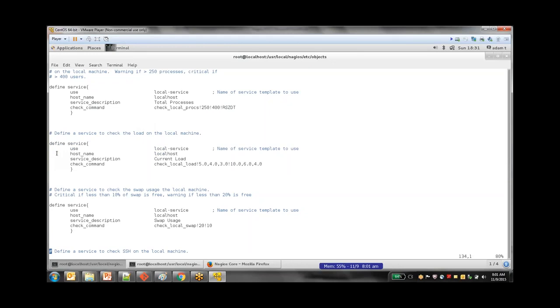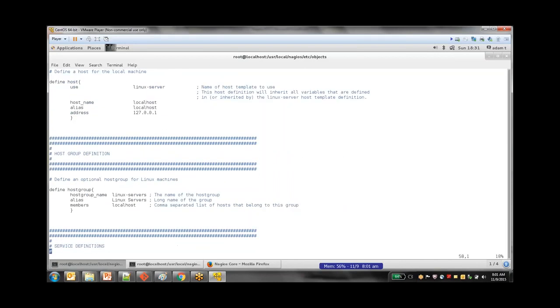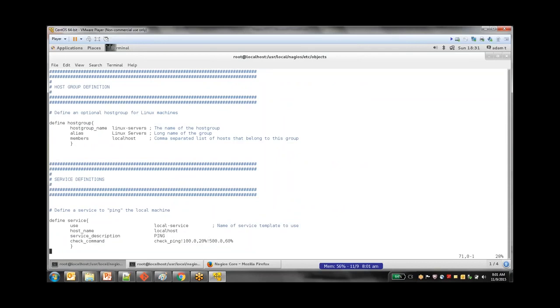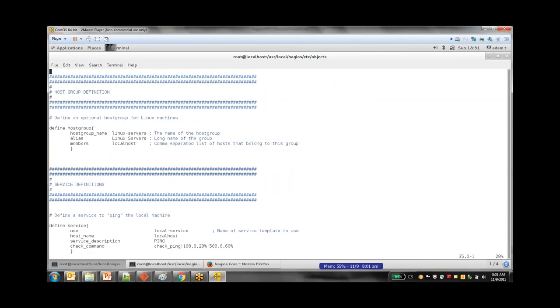Okay, fine. Now let's go one by one, because let me not confuse you too much. Let's take one service now. The first thing we did was define a server or a host. For that we defined the name of the server, then specified the short alias name and then the IP address. Once that is done, you have to define a service. So let's just take one service here.